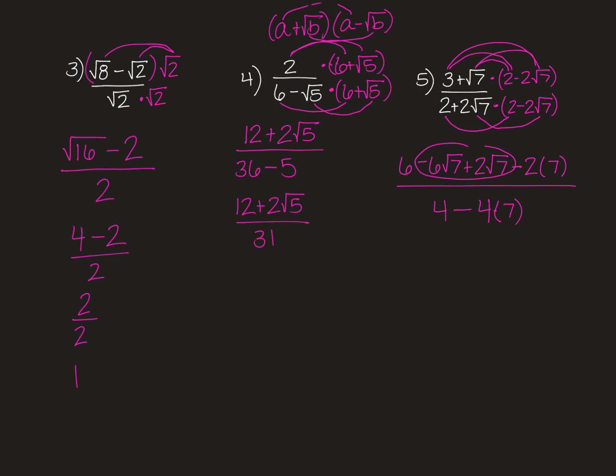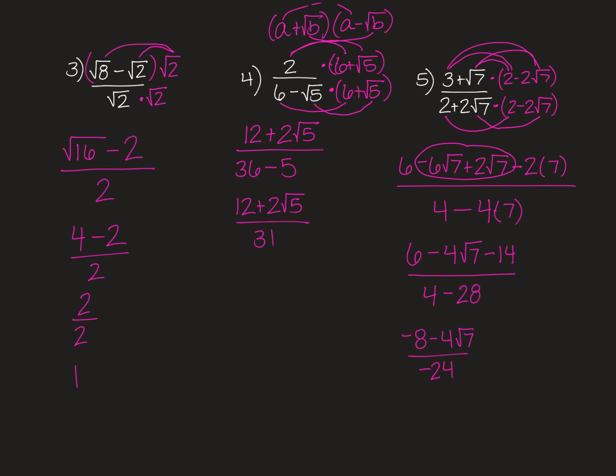We can combine those like terms there. So we will have 6 minus 4 square root of 7 minus 14 divided by 4 minus 28. So again, simplify a little bit more. You get negative 8 minus 4 square root of 7 divided by negative 24. Now you can reduce all of these numbers that are in front of the radical. The 8, the 4, and the 24 are all divisible by 4. And since they're all negative, we can divide it all by a negative 4.